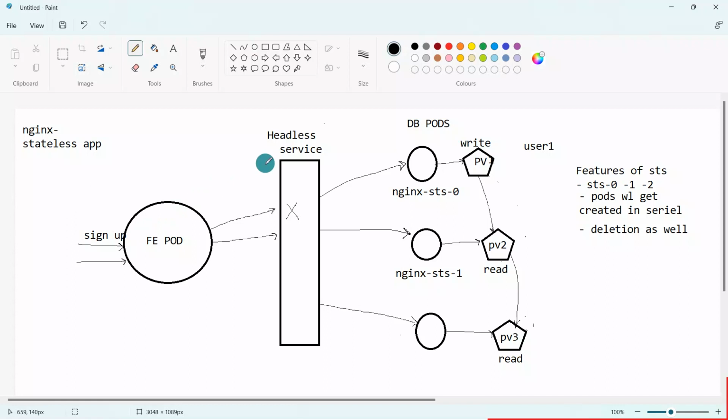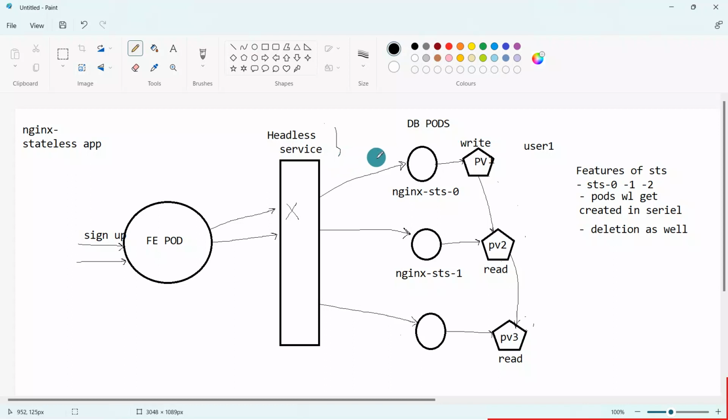So the small difference between the ClusterIP service and headless service is that ClusterIP service will act as a load balancer and will have its own IP address, so that once we connect to that ClusterIP service, internally the request will go to the underlying pods. But in headless service the request will not directly go to the underlying pods.